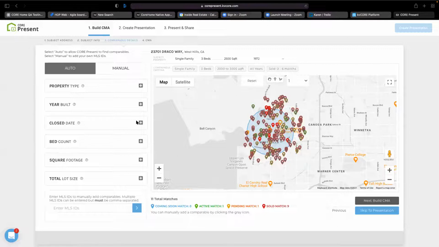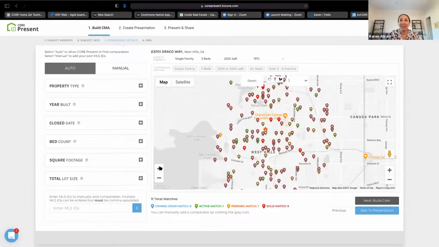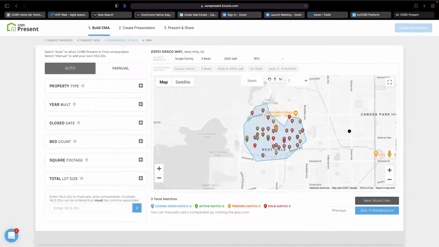And I think that was really everything. Oh, Harold asks, when will drawing be available? So I assume he means just drawing instead of the circle. Drawing is available. So you click this right from here, and hopefully you're better at drawing than I am. I'm going to zoom in and you would simply click along the map to draw the shape that you are looking for. And there's your polygon. All caught up on questions.